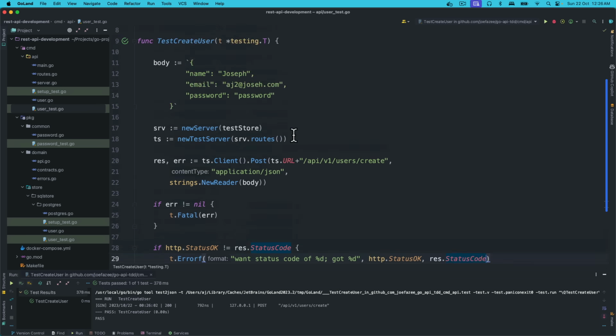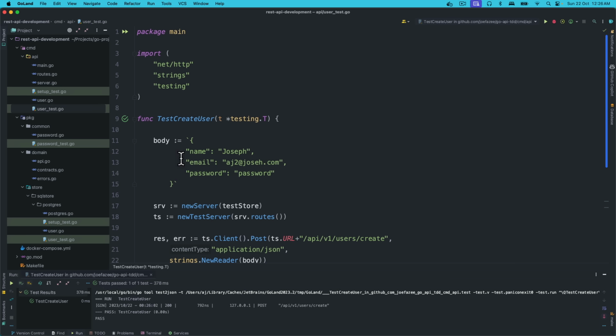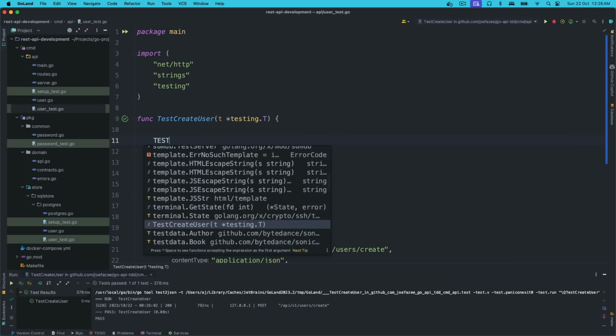The first thing I want to do is to convert the test to a table-driven approach. That way we can test multiple scenarios without a lot of work. What I'm going to do is to start with the data that we want to have in the table. Here I'm going to say, let's say test cases.